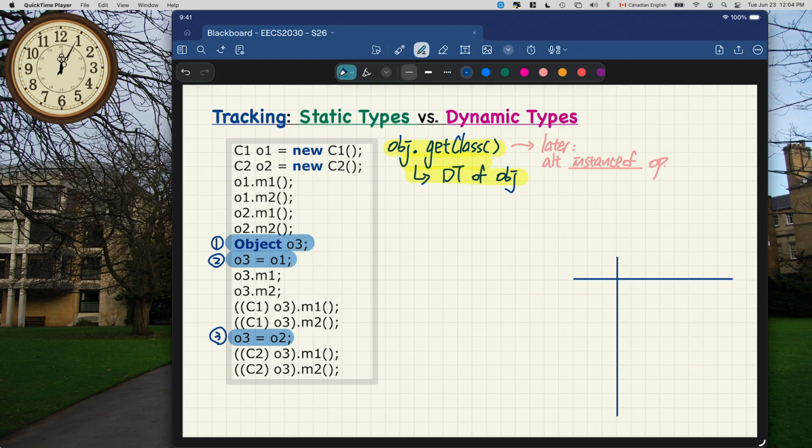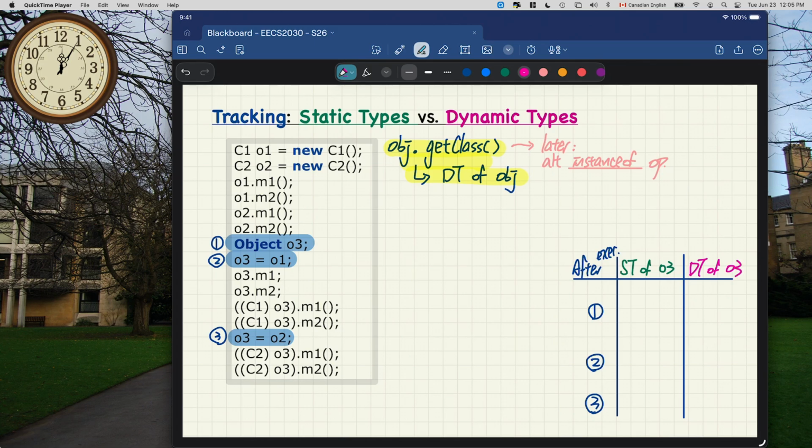So I'm going to say after the execution of each line, it's going to be 1, 2, and also 3. And then we're going to keep track of, after each line, what's going to be the static type versus dynamic type for O3. Static type of O3 versus dynamic type of O3.